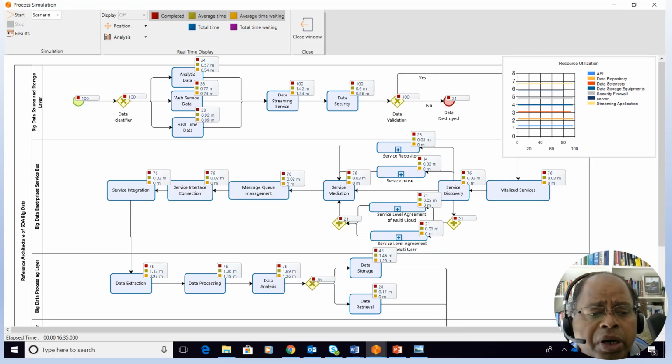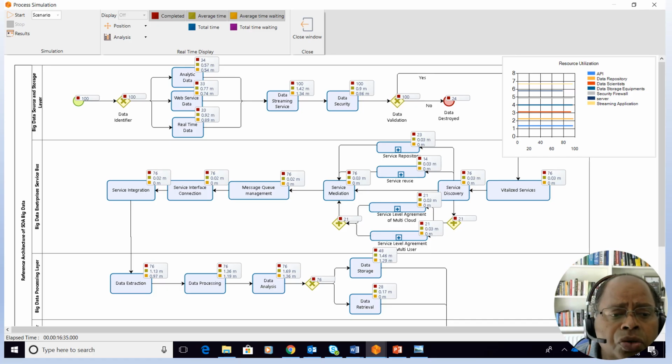And this is one of my business process modeling simulations with Bizagi. You can see I've taken 100 instances of healthcare record. This is for healthcare record, 100 instances of real-time data requests for health card access. You can see it is going through.